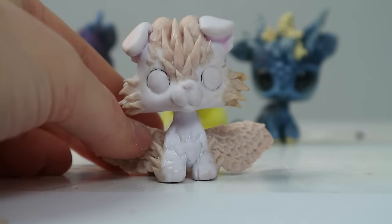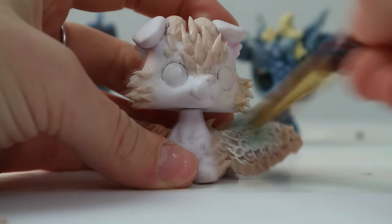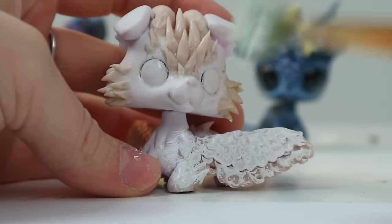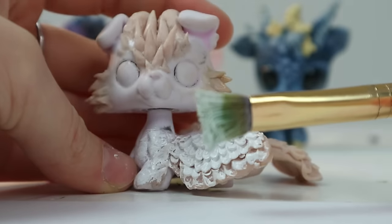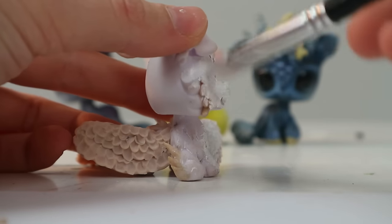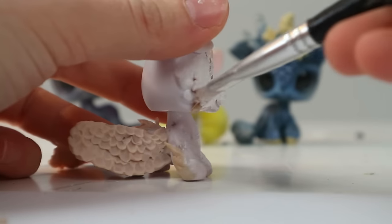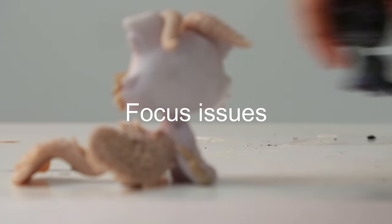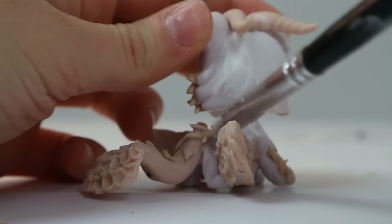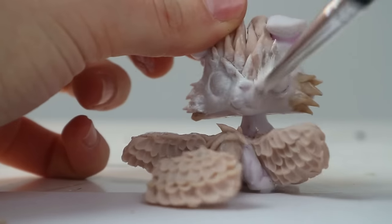Anyway, let's start with the dry brush layer. On all my customs, I like to do a dry brush white layer, even though this custom is going to be white. Ooh, the green in this is tinting the paint. Anyway, I always dry brush a layer of white on all my customs, even if they are a different color, besides if they're black or something, then I'll do black. I already did a whole video on how to get smooth base coats, so go check it out if you are interested in learning.